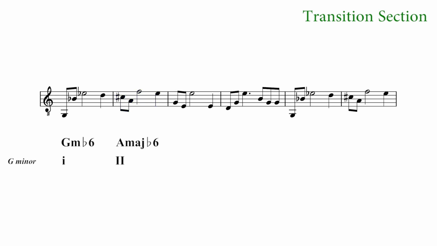In G minor, this would be a 1 minor to 2 major change, with the 2 chord perhaps resembling a secondary dominant. Not impossible, but whenever I see a minor chord a whole step below a major or dominant chord, I immediately think 4 minor, 5 major. This would indicate we are in the key of D minor, with the E flat in the G minor flat 6 serving as a chromatic passing tone.